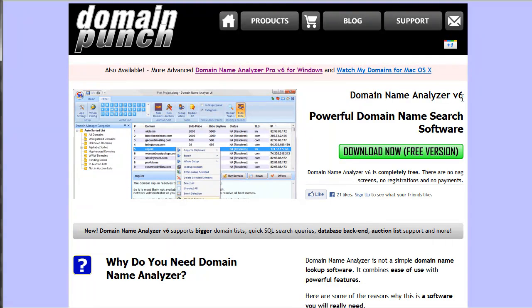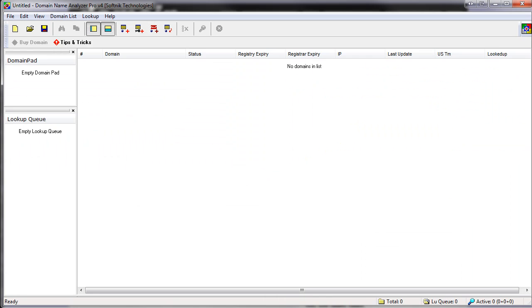It's Domain Name Analyzer version 6. I'm actually running Domain Name Analyzer version 4 because I've got an old version, but it works in a very similar way. Here's my version. The main difference you'll have on version 6 is when you first try to run it, it will ask you to set up a project. Just say OK and give it a name. And the other thing is the columns at the top here may be different, but in version 6 you can simply right click on the columns and choose which ones you want to include or exclude as to what information you want to see. Now here's the important bit about this software.